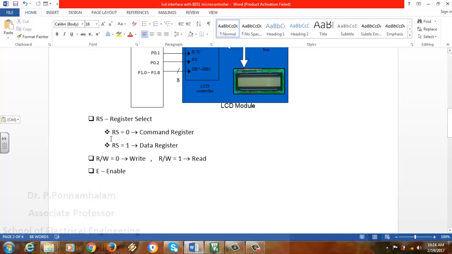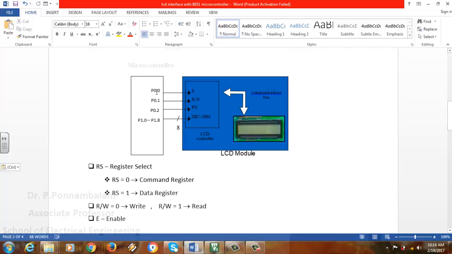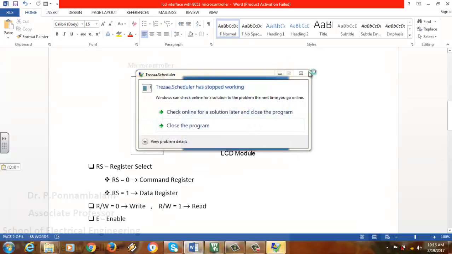And when we are writing data, that is whatever character we want to print on the LCD screen, we have to access the data register. Whichever register we are accessing, we select accordingly with the RS signal. The RS signal is P0.2, whether it is a command register or data register.